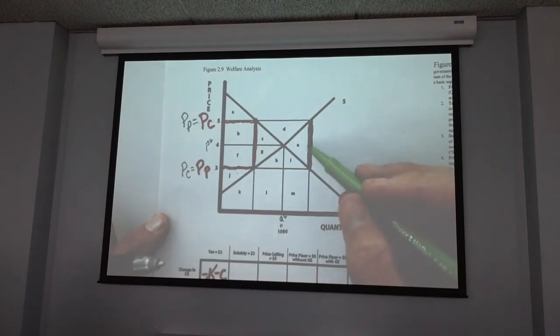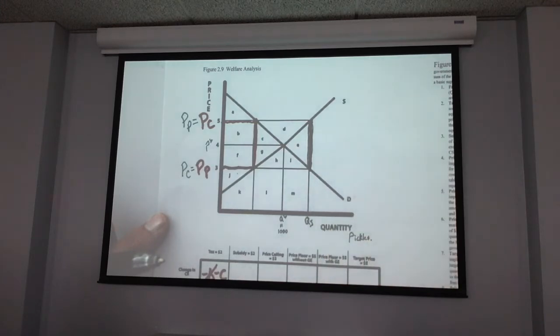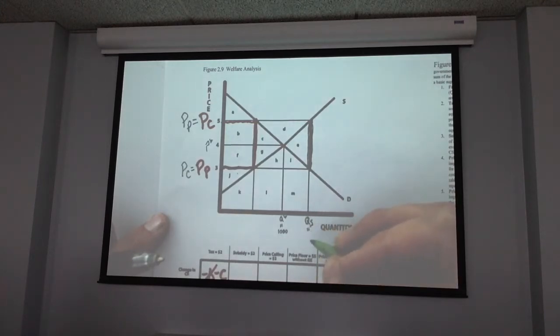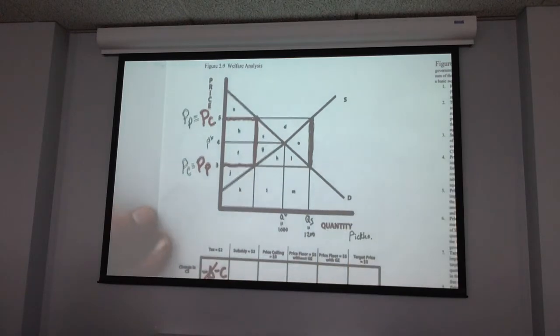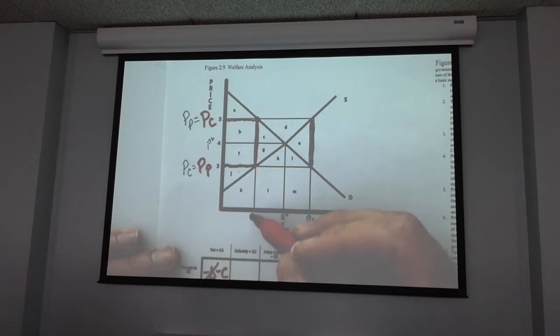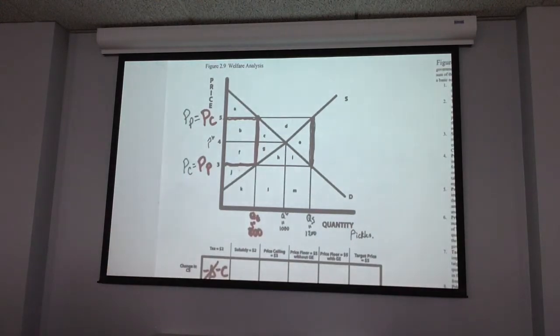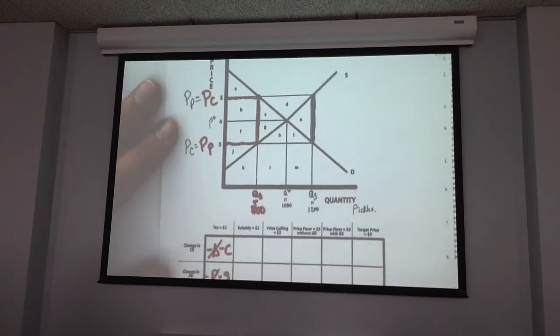And after the subsidy, the quantity goes up to QS. Let's call it 1,200 units. I forgot to identify the QT over here. You didn't have that drawn in. The quantity after the tax, let's say, dropped to 800 units. All right, so this is all what we did in class last time. That's kind of a review.